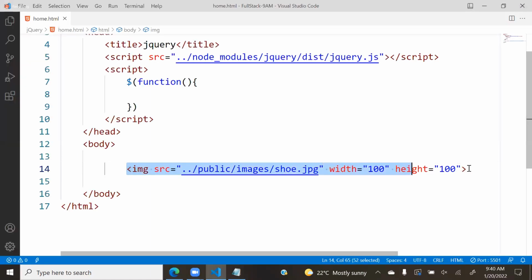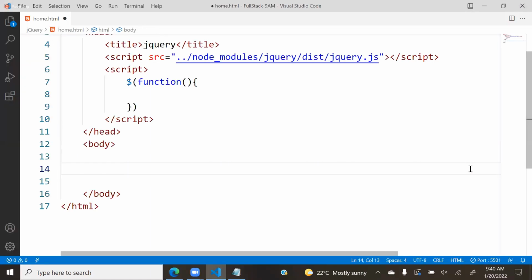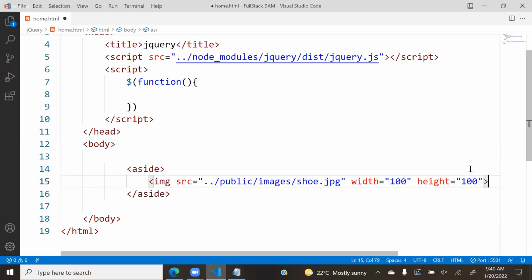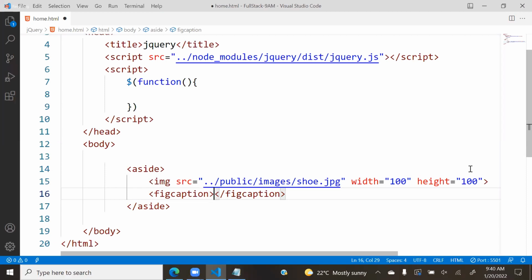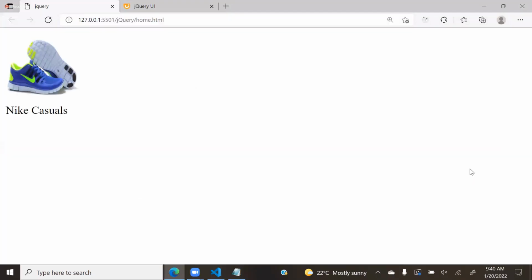I just have one image here, and I want this image draggable, so I can drag and place it wherever I want. Suppose this is an advertisement, and I keep it aside. Here I will put a figcaption, and in the figcaption I give Nike casuals.